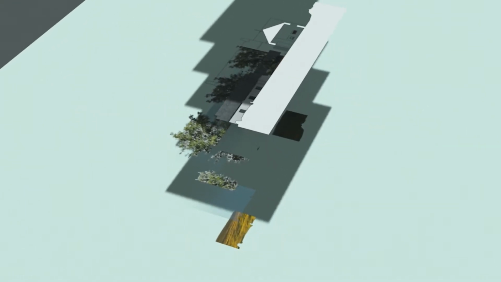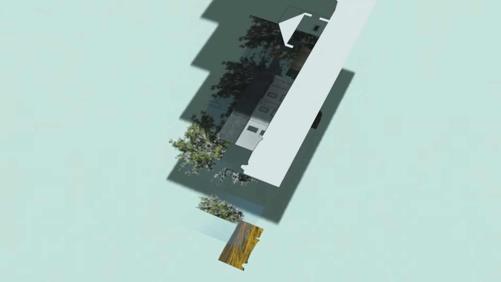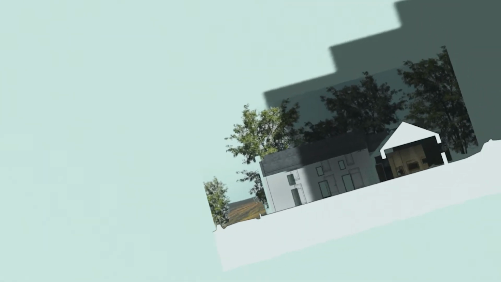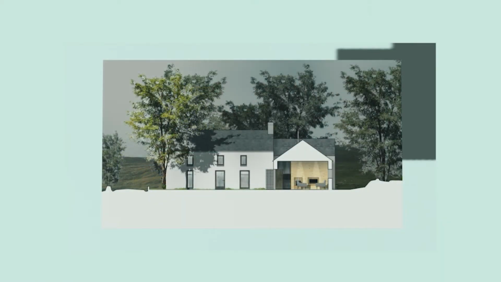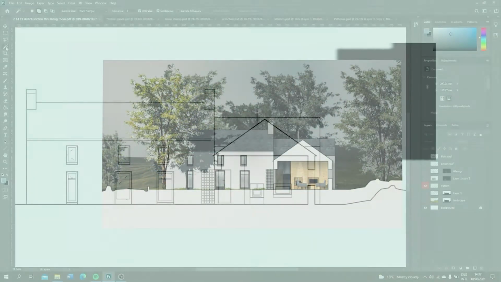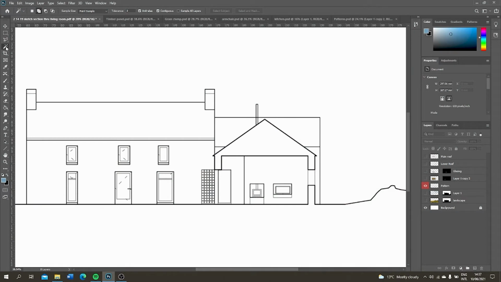This time I'm going to give you minimum instruction. I'm just going to suggest what it is that you should be doing next. If you get lost, you can just refer to the video and play it back, and hopefully you can get back on track. And then in part 3 and part 4, we'll do some new stuff. We'll look at adjustment layers and we'll work with PNGs. And we'll look at some very, very basic techniques on how to bring a little bit of refinement to your drawing when you think you're nearly finished.